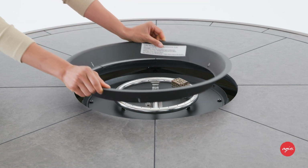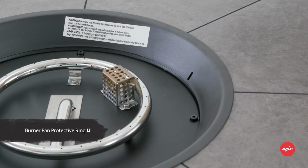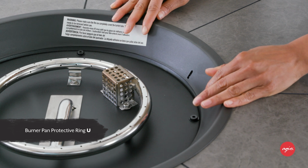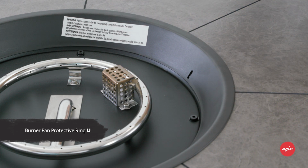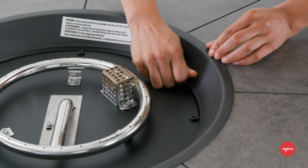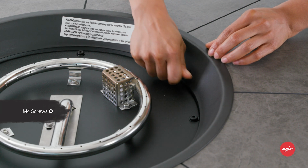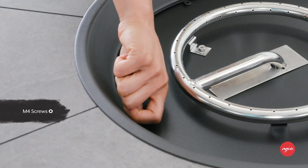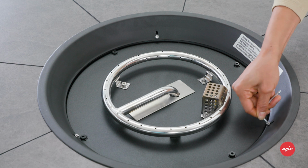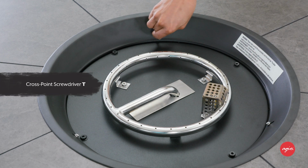Gather the burner pan protective ring, U, and place it into the burner assembly, being careful to align the holes in the ring with the pre-drilled holes on the burner assembly. Secure the ring in place with 3 M4 screws, O, tightening each with cross-point screwdriver T.